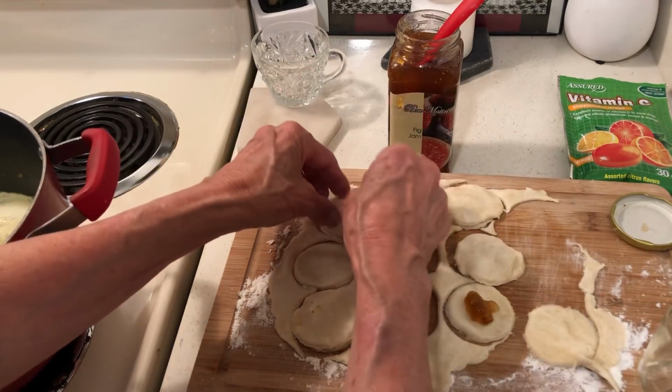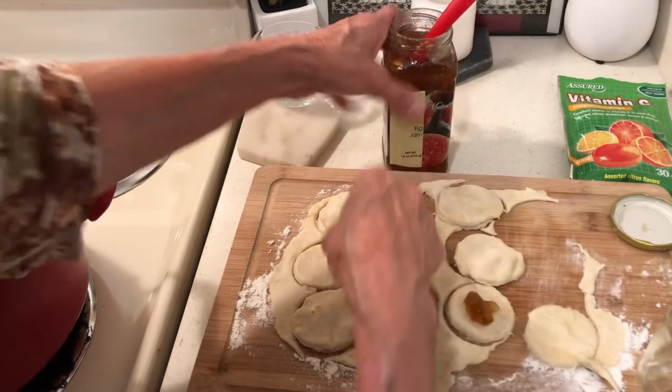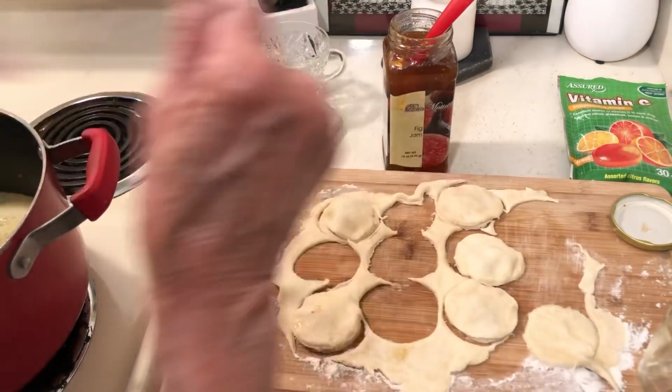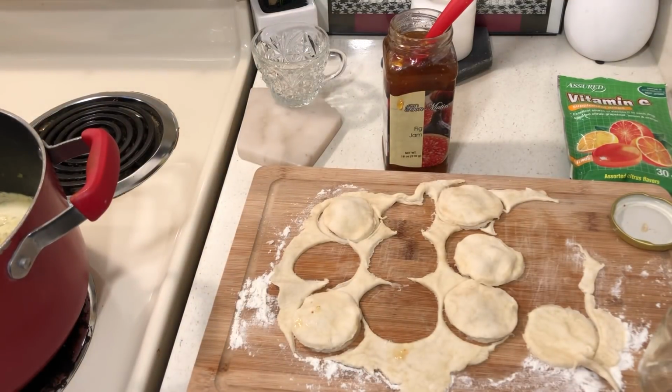I used to send my son to private school, and they used to tell us, okay, now you guys, we want you to bring this and that. And I worked all the time, and I would say to myself, oh, joy, what can I take that isn't going to cost much?